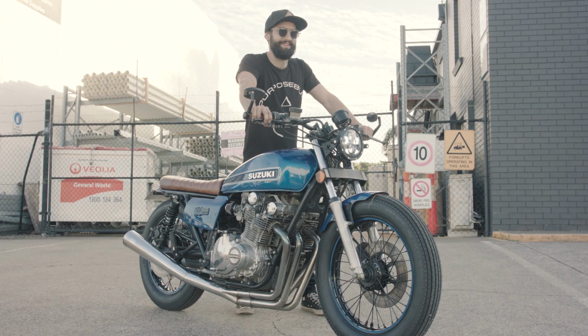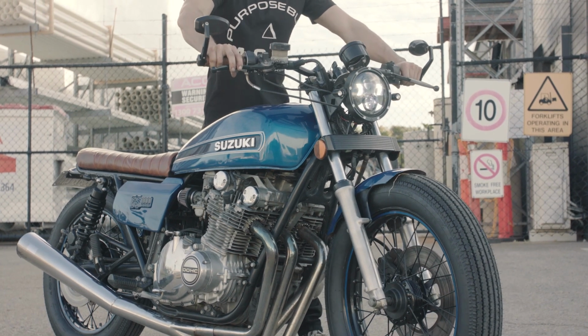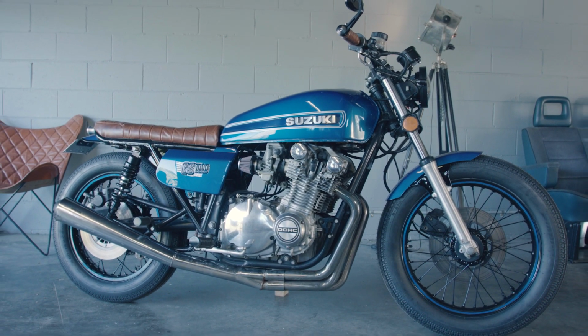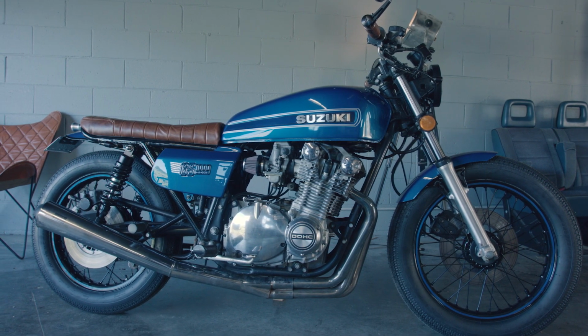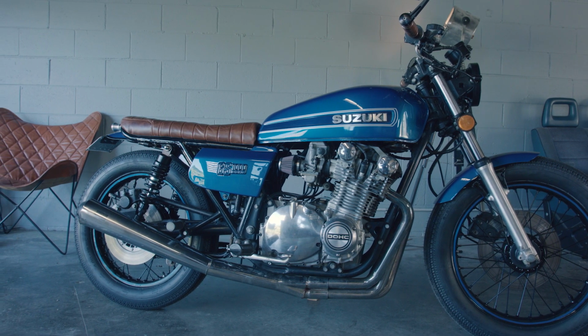The rider owns a few modern sport bikes and he decided to buy this 1978 GS1000. He brought it in to me because there's a few bits and pieces that needed refreshing. He asked me to deliver a cleaned up brat style bike, but leaving the wear and tear on the tank and motor.